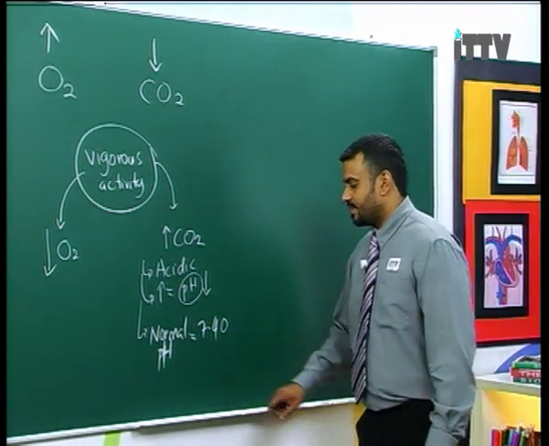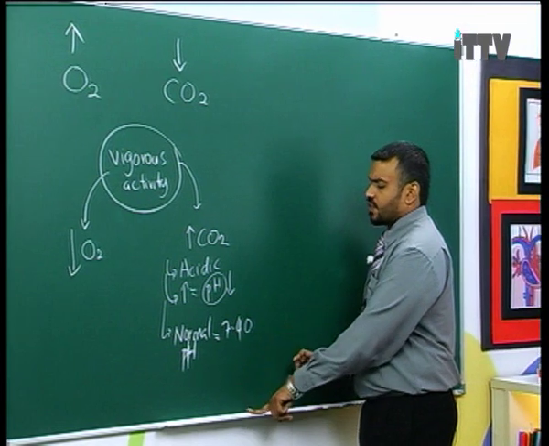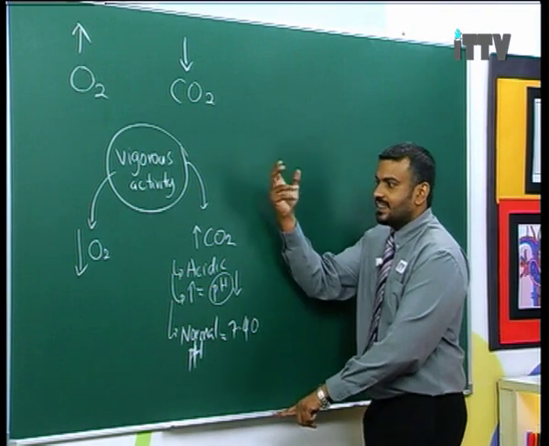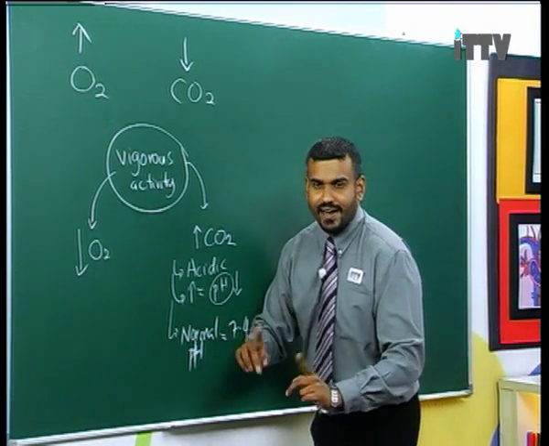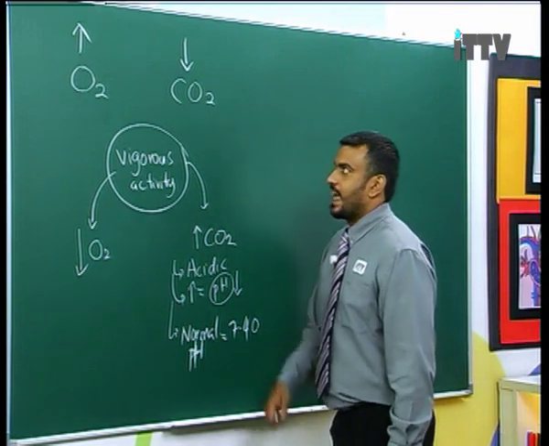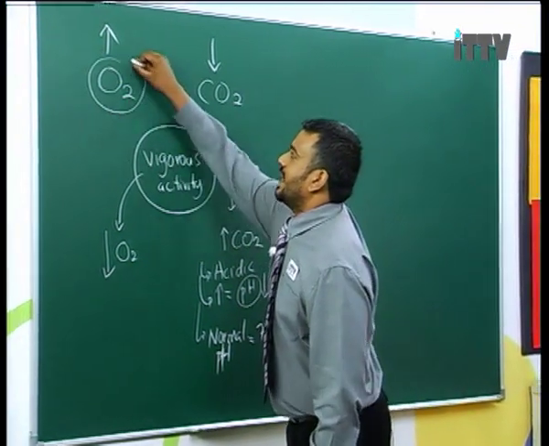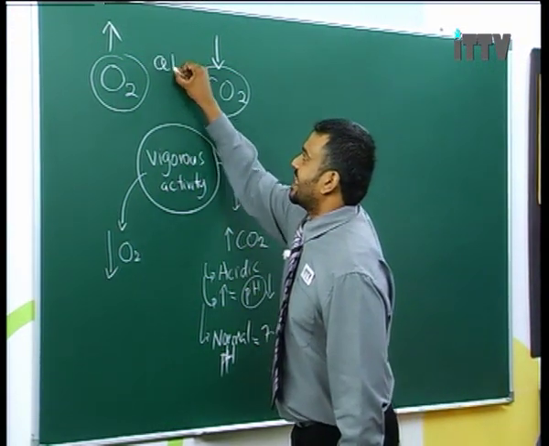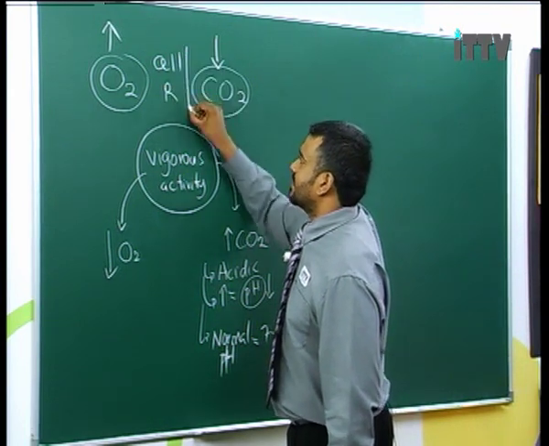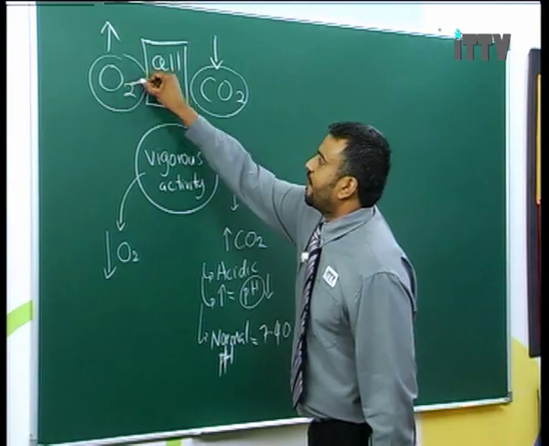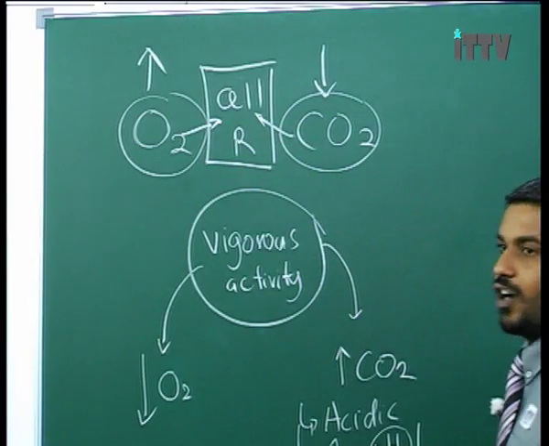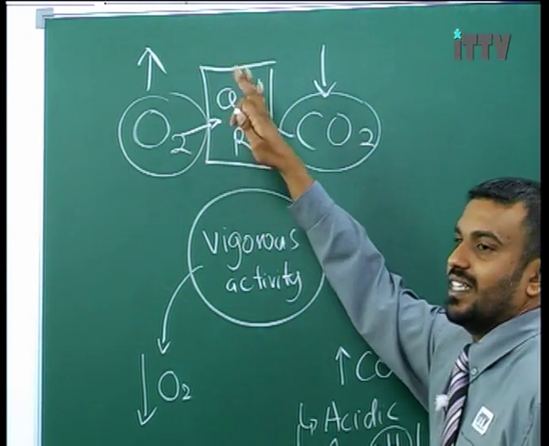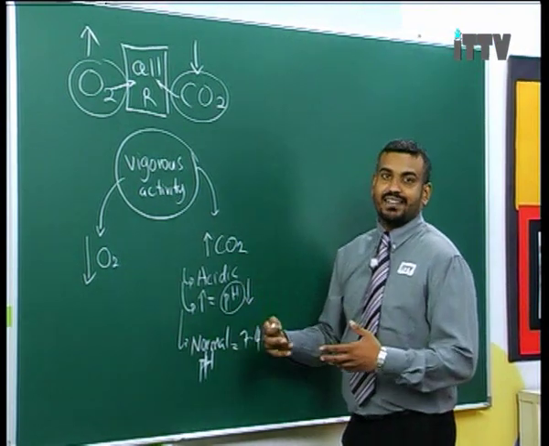Your body is quite smart. It will just look for the pH. If the pH drops, the body will know, oh my God, there's too much carbon dioxide. That means there is too little oxygen. Do you know why? Because oxygen and carbon dioxide are involved in a very close relationship. What relationship? Cellular respiration. So both of them are involved in one process called cellular respiration. That means if the carbon dioxide level is up, the oxygen level is definitely down. We understand that. Get it?